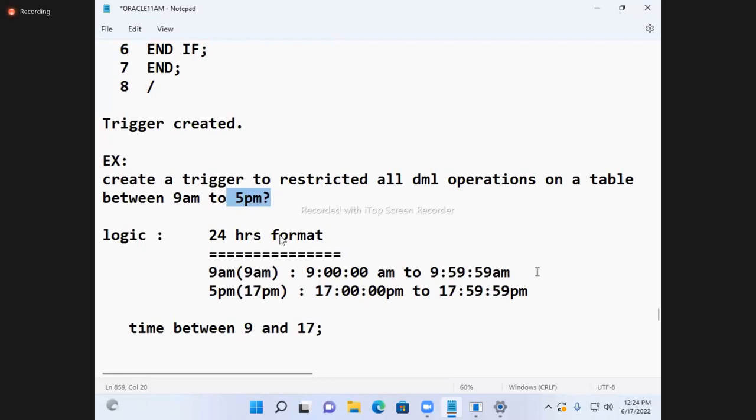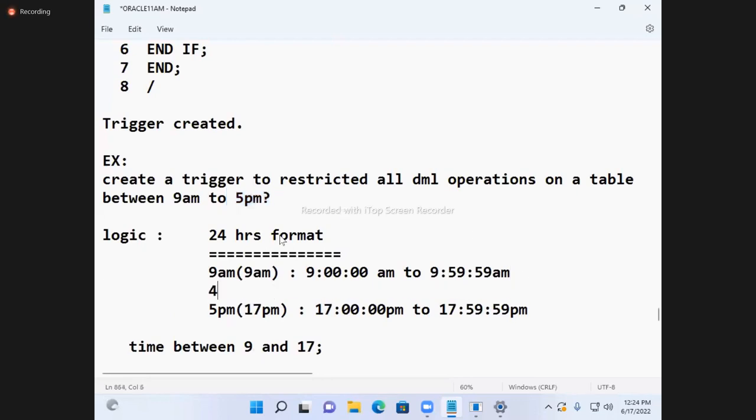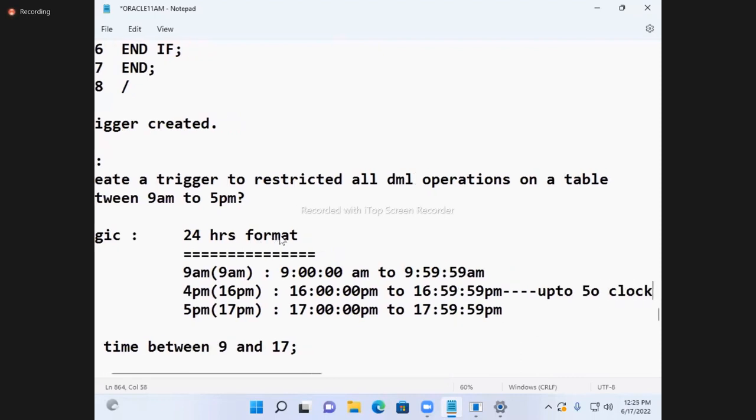Very good. So now I have to take 4 p.m., which in 24-hour format is 16. 16 starts at 16:00 and runs to 16:59:59. That is exactly as per my requirement, and it is suitable. Which logic is suitable, 16 or 17? It means up to exactly 5 o'clock.